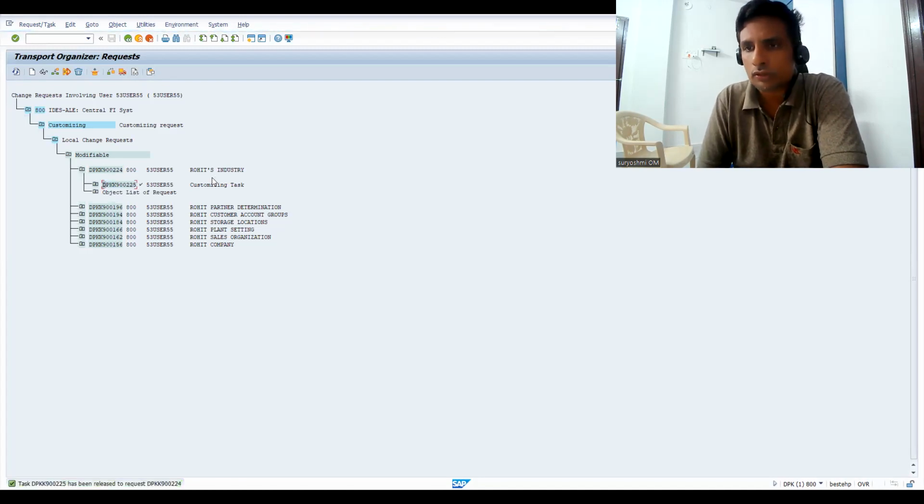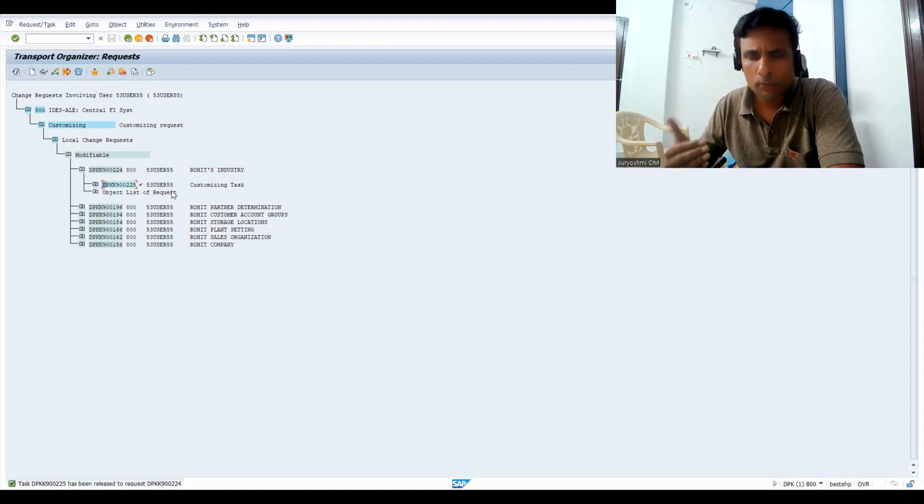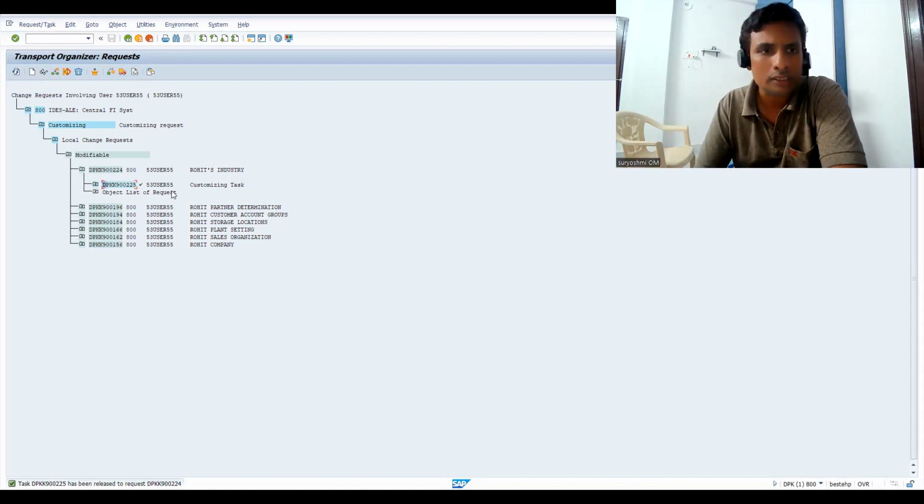Once you release, there is a process called ChaRM, or else transport request tools will be available outside. ChaRM is the most popular. In that, if you'd like to keep this in quality, like keeping it in test status, or else you can keep the copy in your unit test client. There you will do the unit testing. This is how the process happens. I already explained it in a few videos. Probably you can find in my 400 plus videos content about how to move the transport, and a depth review I have done. But the video is not specifically about moving the transport.